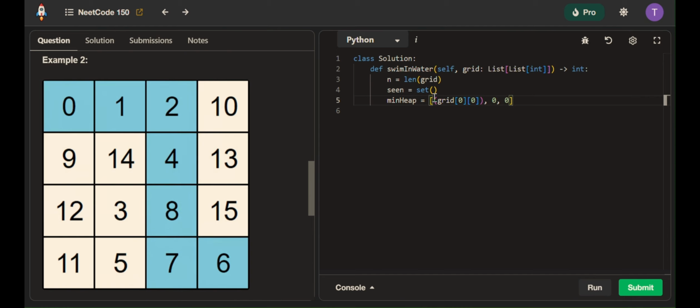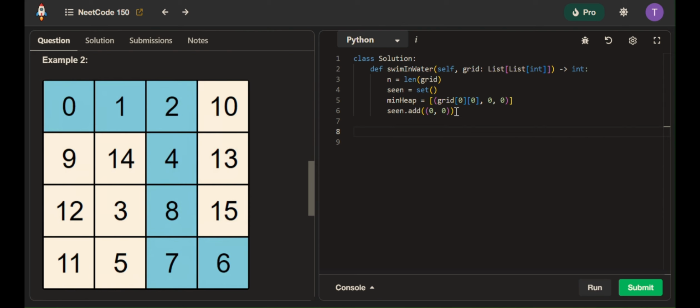This is the first thing I am storing in. Now that I have this, I can add in seen a tuple representing the coordinates of the cell we've already seen.